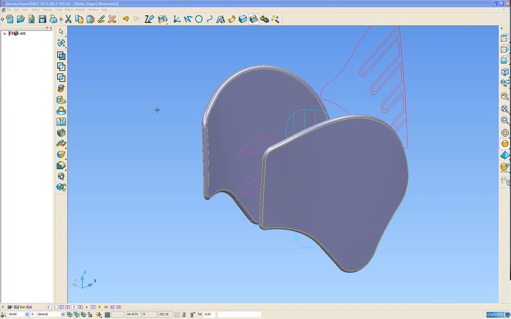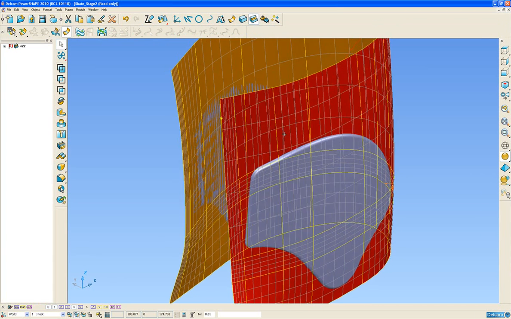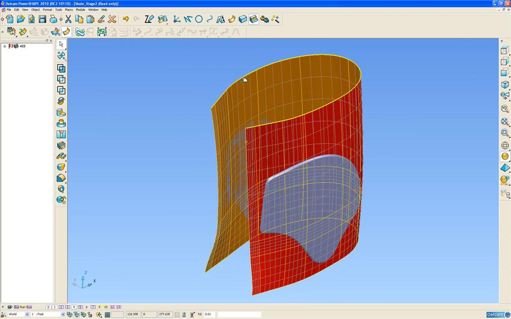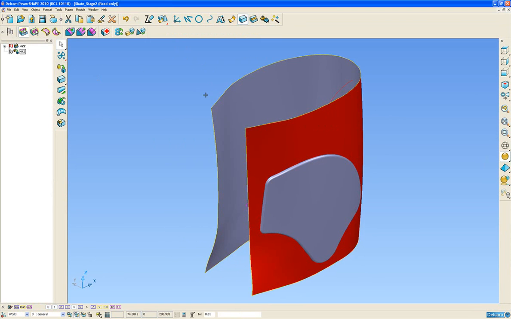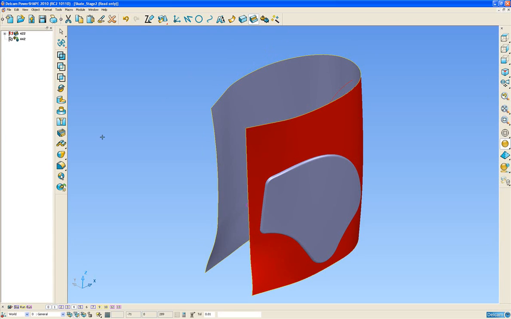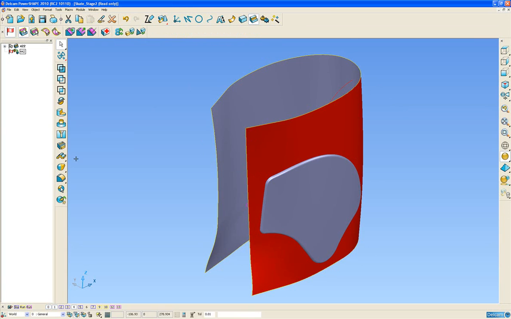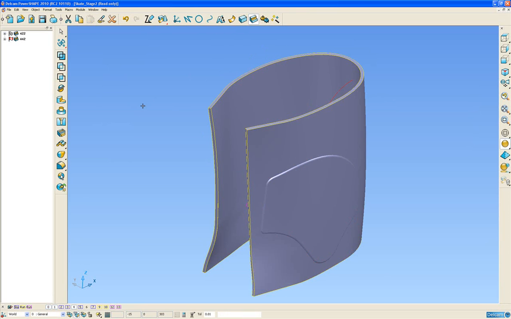Next, we're going to bring back the copy of the original surface we made, so we hit Control L to bring that surface back onto the screen, and now we're going to create a second solid from this remaining surface, so simply convert that into a solid. And following the same procedure as before, we're going to thicken this solid. Make sure it's active before you do that. But this time it's going to be slightly thinner, in this case 3mm.